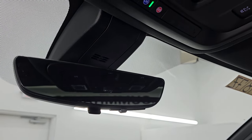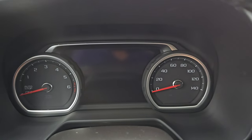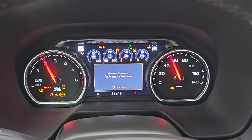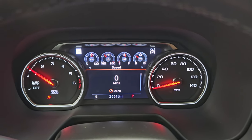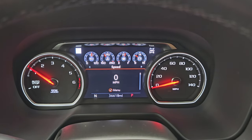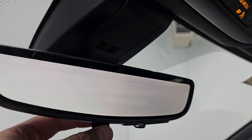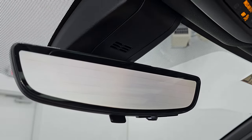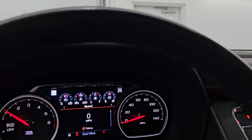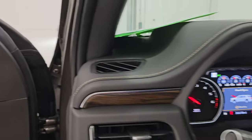And then this has your rear view mirror camera. Let's start it up and show you all the options. It starts right up — no check engine lights or anything like that. You can see the rear view mirror camera is working nicely, giving you a video display of what's going on behind you. If you didn't like that, you can turn it off and then it's just a normal rear view mirror. Let's go take a look under the hood and check out those LED lights up front because they are very bright.